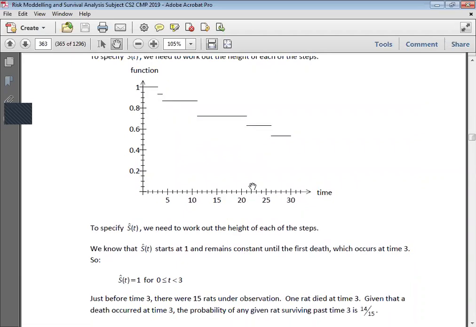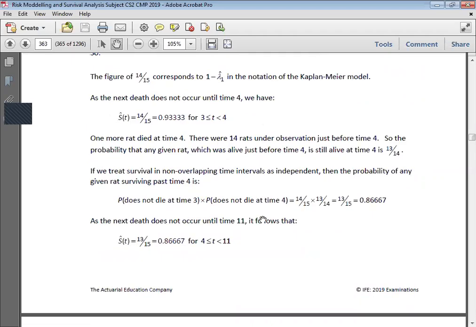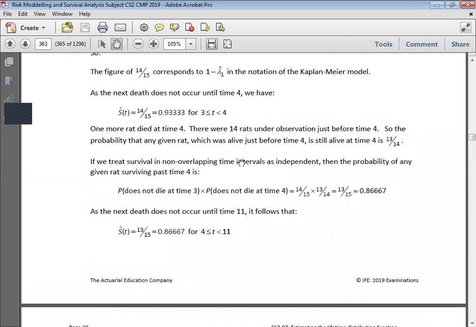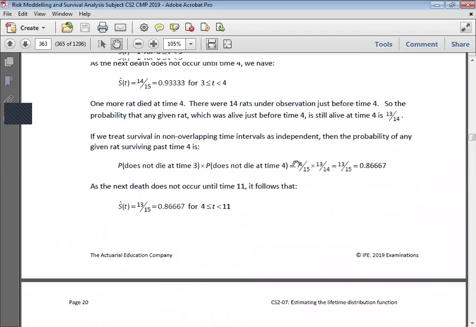So for 4, it is going to change to what? Here, I think this is much more evident. If you remember, you only have 14 rats alive. Then 1 rat dies. So now you have 13 rats alive. So the survival rate is what? 13 upon 14. But you have to take into consideration that this particular rat didn't die at time 3 as well. So here you would ideally have this 1 as well, but it doesn't make any difference. So you have 14 by 15 times 13 by 14, which will give you 13 upon 15. So you directly get the survival rate. Here, you do not have to figure out the hazard rate and then 1 minus and then the product of all of this.